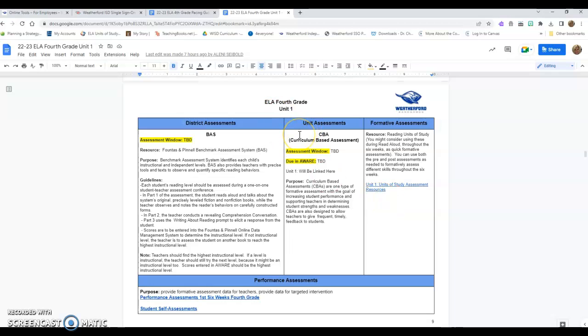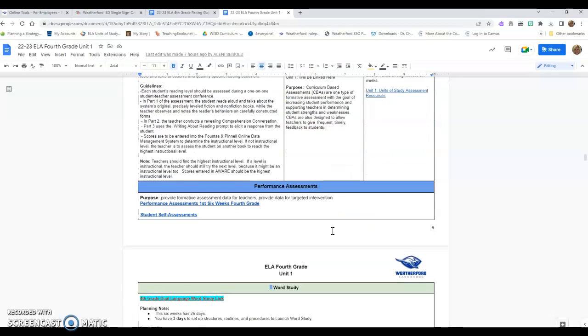However, for our CBA, I'll be creating assessments that have the new item types. Sometimes you'll see revising or editing, short answer response, and even essays will be on some of your assessments. So I am working on those as we speak, and know that they'll be updated and linked soon because I know you want to think about the end in mind. If you're doing a fiction unit, your assessment will be on fiction. And as we progress, after we've exposed the children to many genres, I might have a unit assessment that reassesses some of those genres as well. So you'll see those listed here and linked here. And again, I'm working on that, and I'll send you a grade level email to let you know when those have been linked.